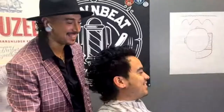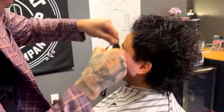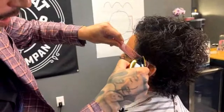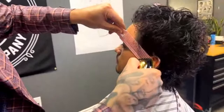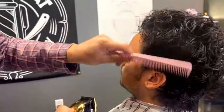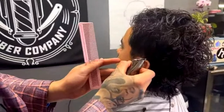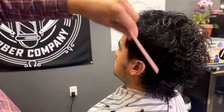I'm going to do the same thing on this side. Don't want to disrupt that baseline, working all the way up until that baseline. There's my baseline. Keep that in there. Take this a little tighter. I got my comb at a 45 just to create some little elevation there. Really take that in just a little tighter. I'll do a little freehand taper. Okay. And then I'm going to come in with my outliners. Now it looks nice and clean around there. It's tapered in just a tad.